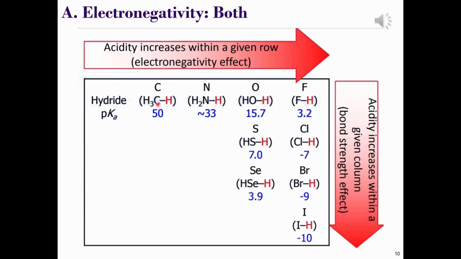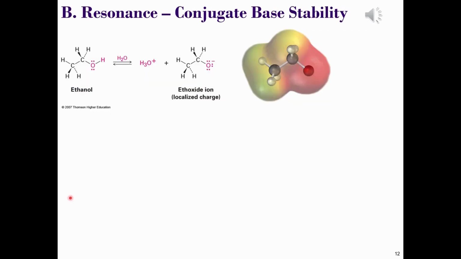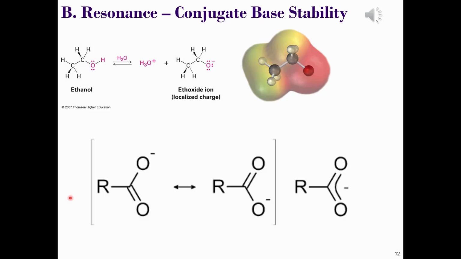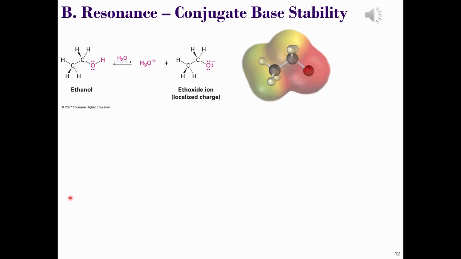This concludes part A. In this video we're going to have a look at the effect of resonance and how this affects a pKa of an acidic substance. Now resonance is another means by which a negative charge can be dispersed in a molecule. If the conjugate base has a charge which can interact with adjacent double bonds or p orbitals, its stability can increase, and this leads to an increased acidity of a conjugate acid.